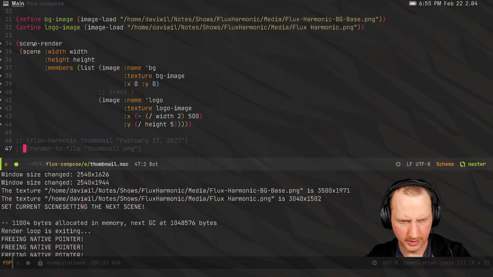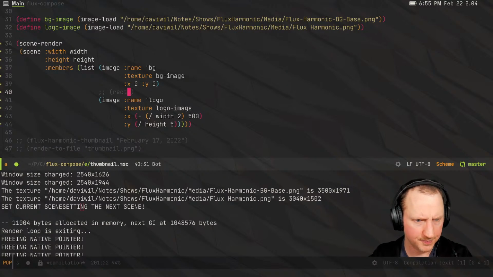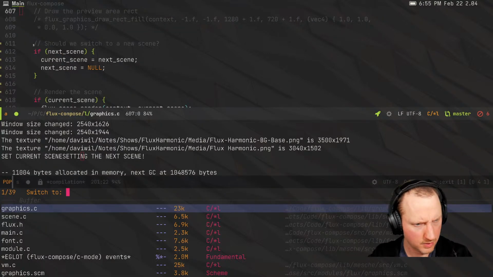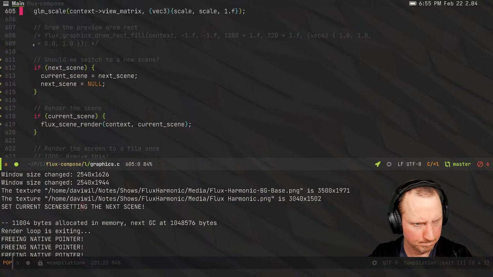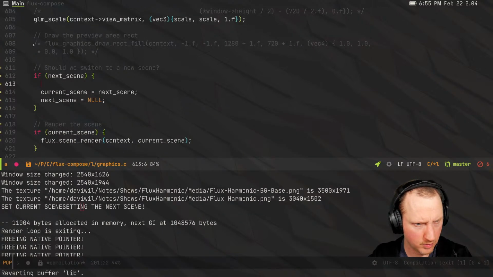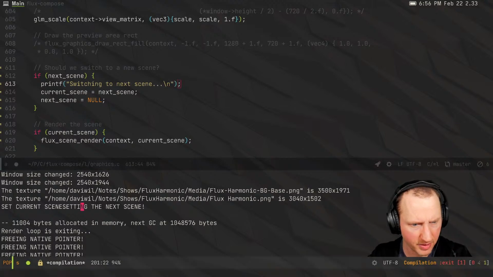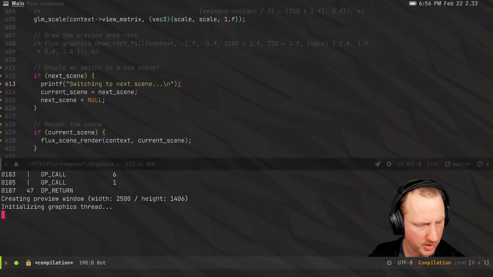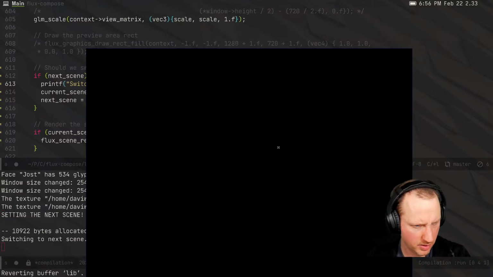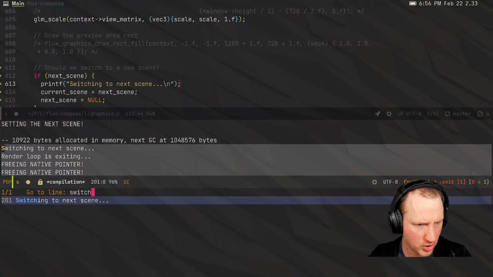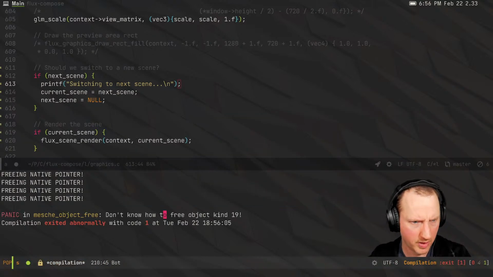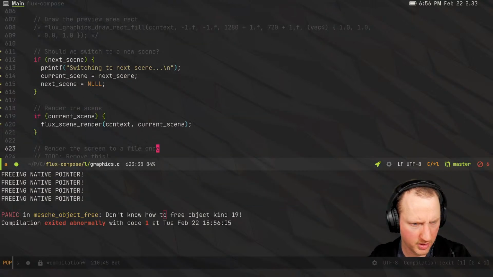The texture is set. The position is set. Printf, switching to next scene. Let's just leave that there so that we can see that happening. Where does it say that? Switching to the next scene? Okay, so it is there. Current scene, flux scene render.